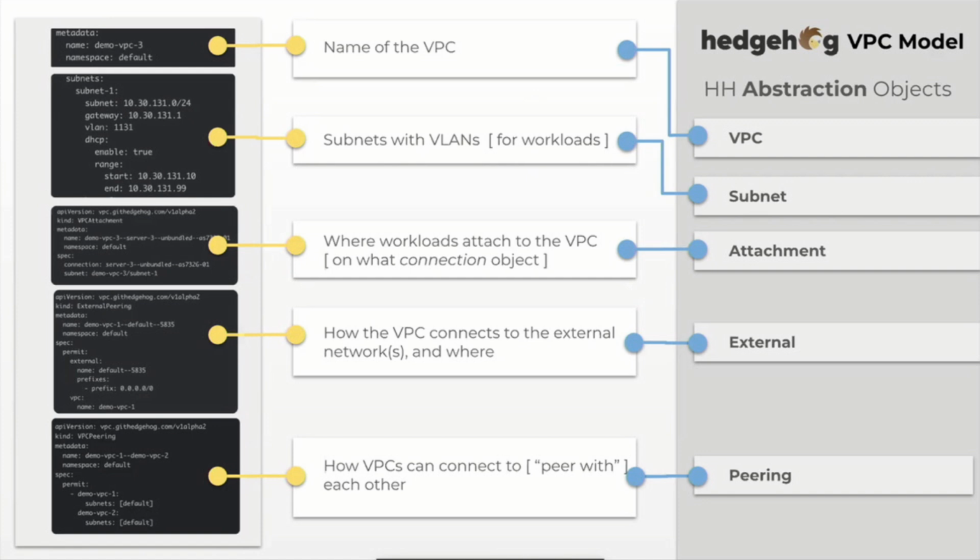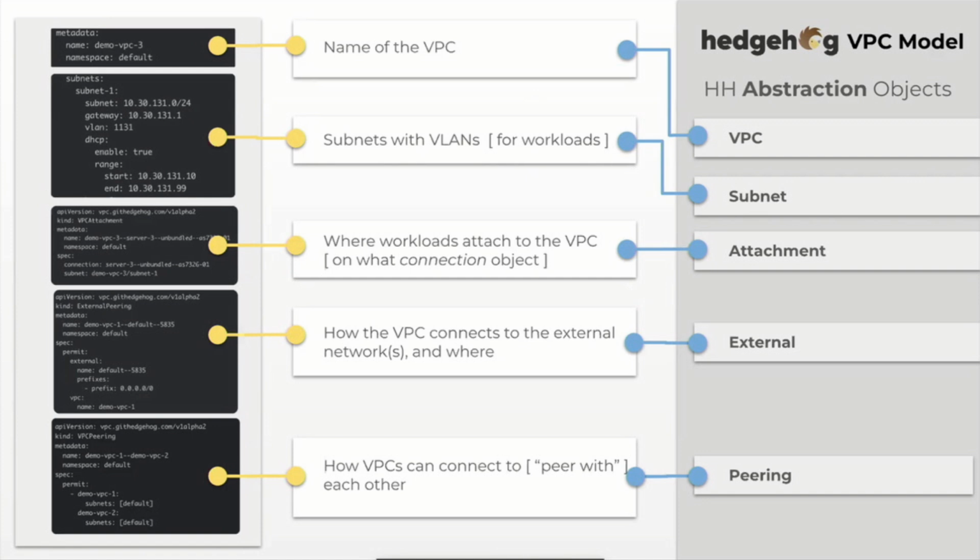So basically, we have connection objects that describe the physical connection between a server and the switch. On top of that connection, you can create an attachment. For all intents and purposes, it's like you're connecting a subnet with a VLAN to the computer. We're going to support other modes of delineation of the tenant traffic. But currently, it's VLANs.